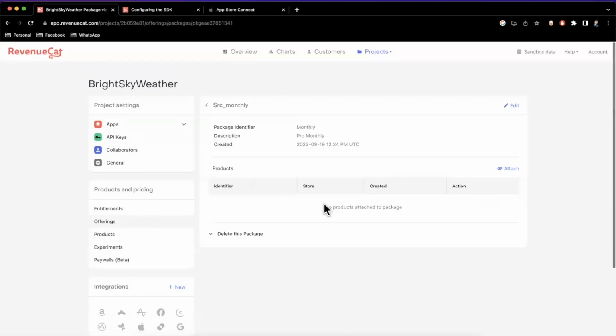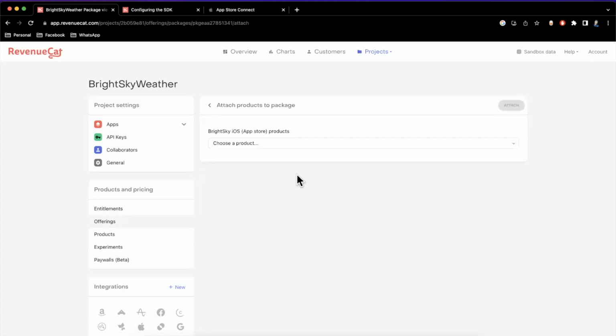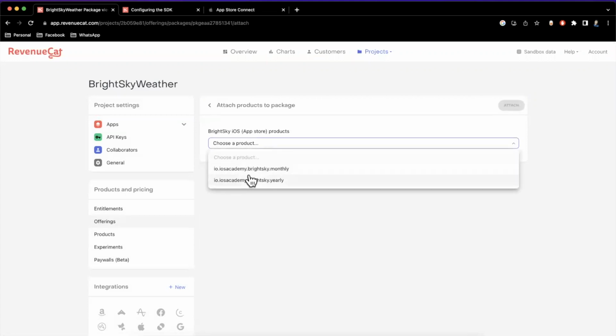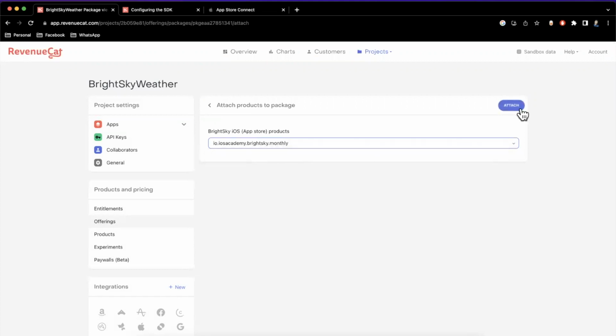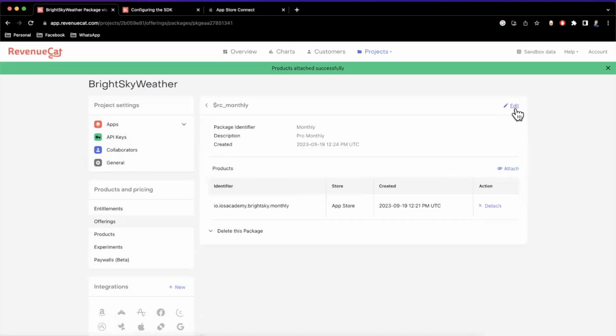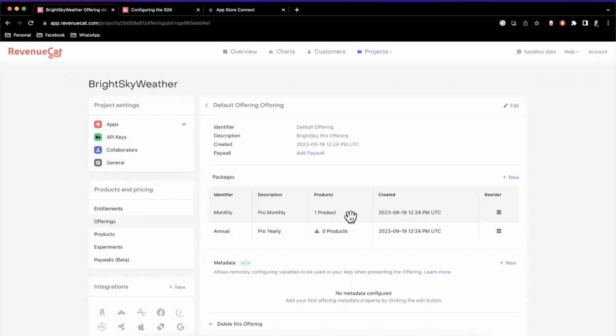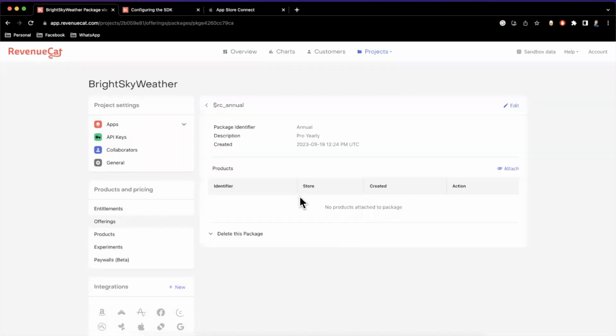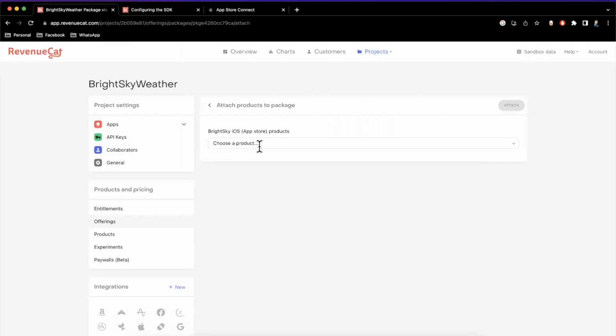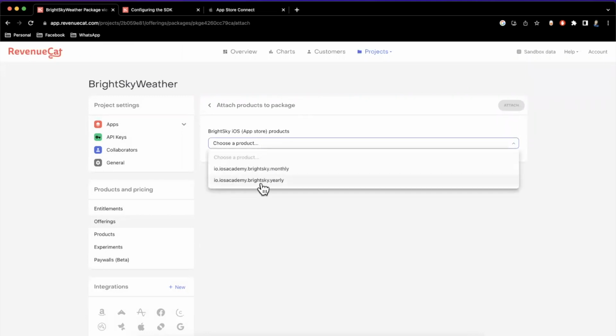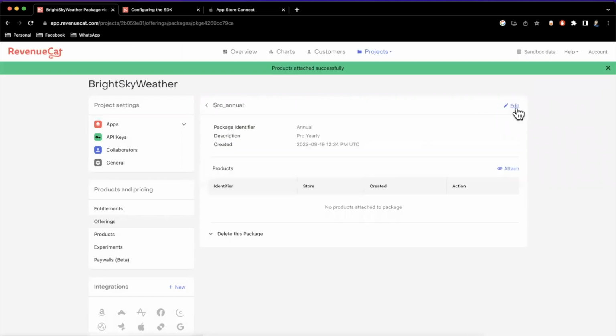Now, before we click away from the screen, we do want to associate our products. So with monthly, you probably know what we're going to do here. We're going to click into this. Boom, we got products. Just like we attached entitlements, we're going to attach products to our packages. So monthly, you guessed it, will be monthly. Don't forget to hit that attach button up here to confirm. Let's go back to offerings. Let's go back into this offering, and you'll see this package has one product now. And we'll do the same thing for the other one here. We'll come into here and we'll attach this package with yearly.